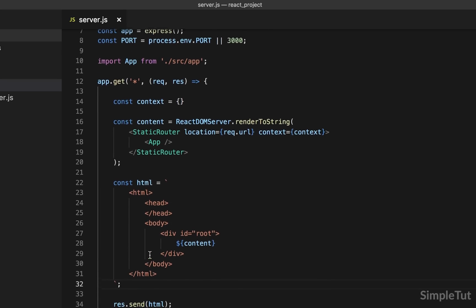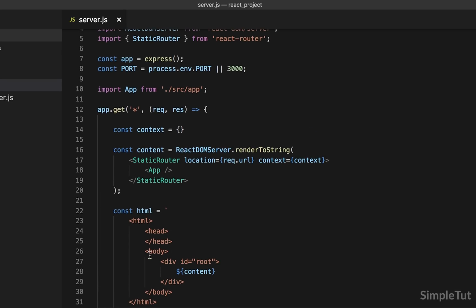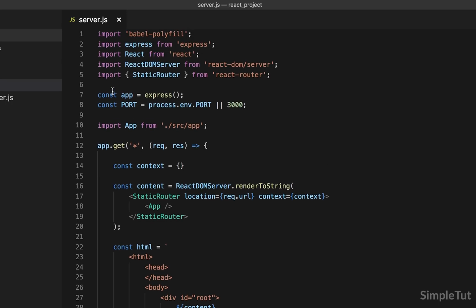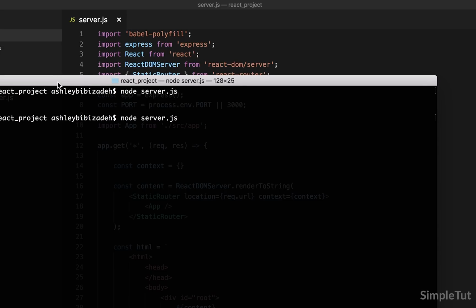And where I am currently sending a string, I'm actually now going to send HTML. Okay, so that looks great, but I'm going to preempt a few things. I'm going to preempt that when we actually try to run our server, we're going to run into a few bugs. So I'm going to tell you what the fix is, and then I'm going to explain. But before I can, we need to install one more dependency. So I'm going to come back over to my terminal, and I'm going to install that dependency, which is yarn add body-parser.